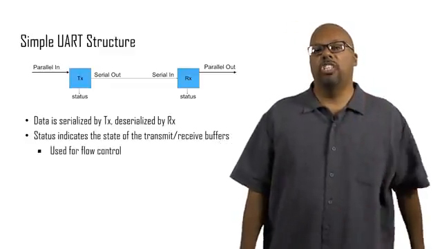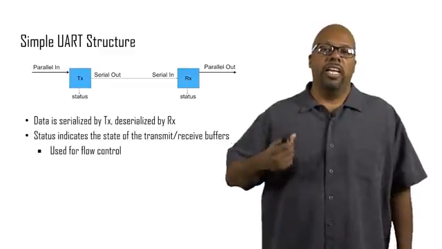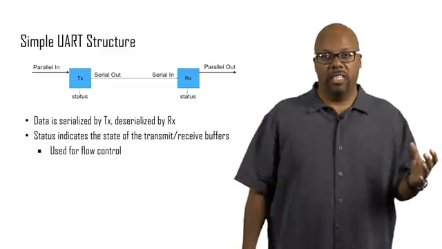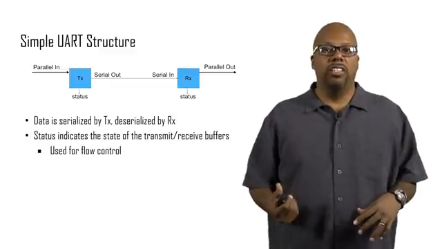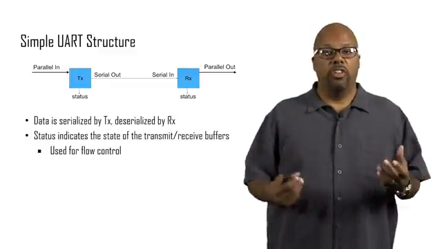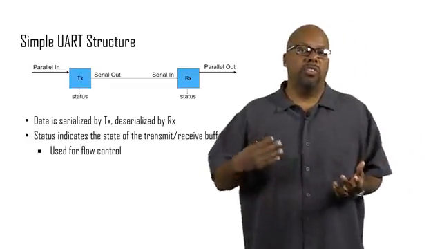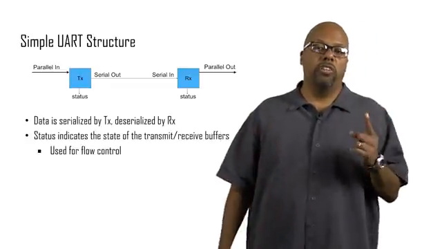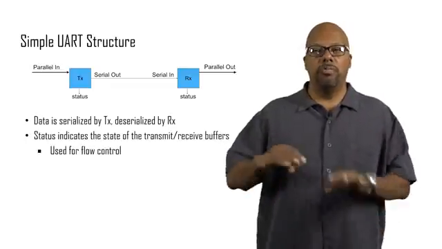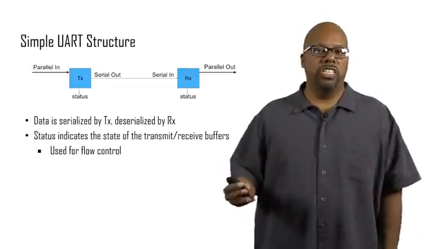So specifically what you want to make sure is that the receiver is receiving data at the same rate that the transmitter is transmitting it. If the receiver is receiving data faster than the transmitter, then the transmitter can't keep up and the receiver will be stopped. And vice versa, if the receiver is receiving data slower, then the transmitter will be too fast and it'll have to stop. So you want to match those rates so that you don't lose any data.